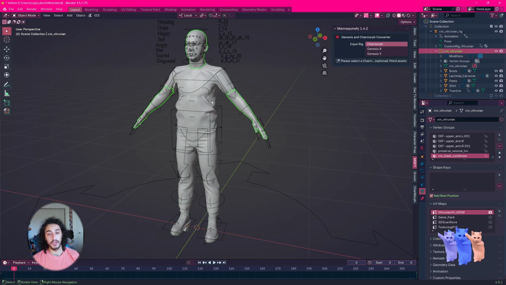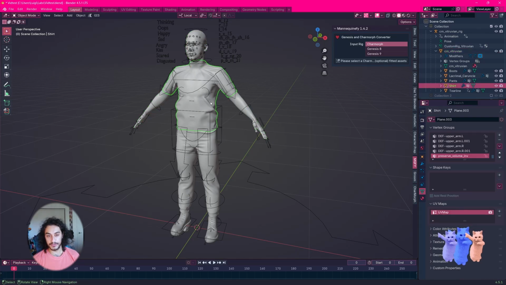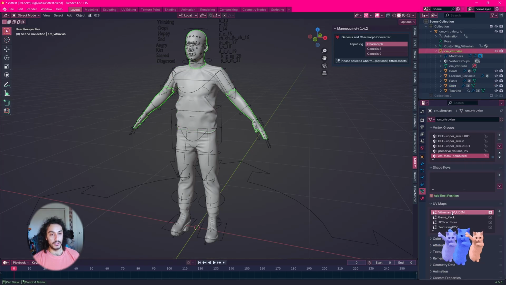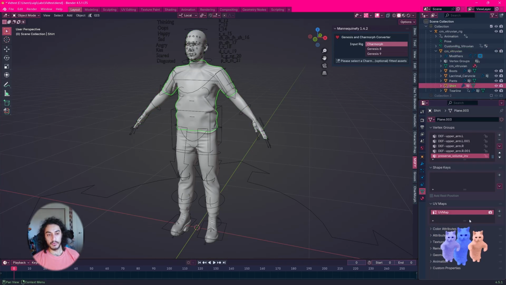Before we do that though, they need to have the correct corresponding UV maps. So I'm going to make sure that they all have this Vitruvian UDIM UV map, which the shirt doesn't. So we are going to change that UV map name.